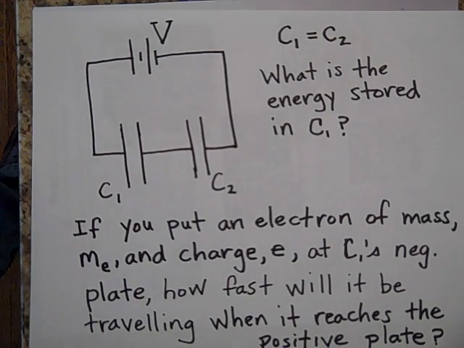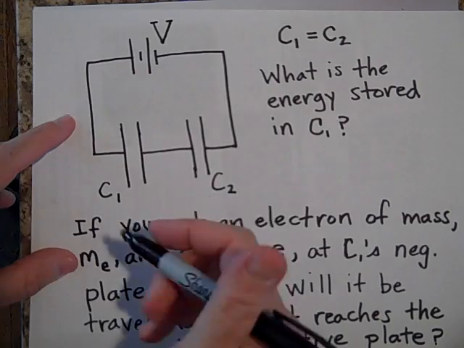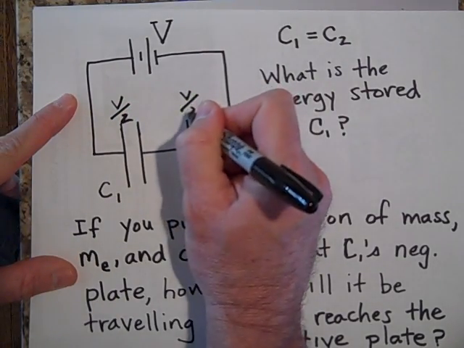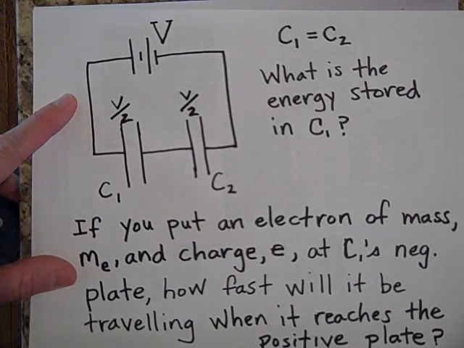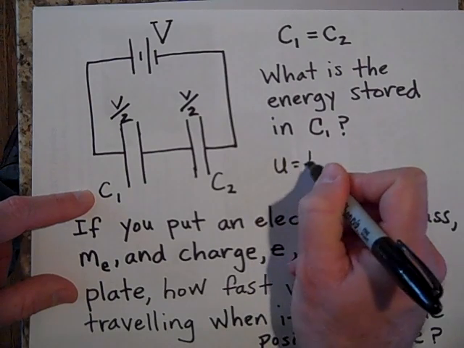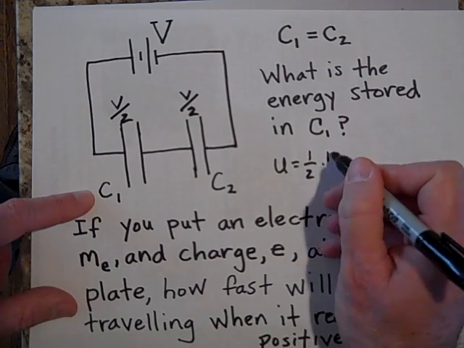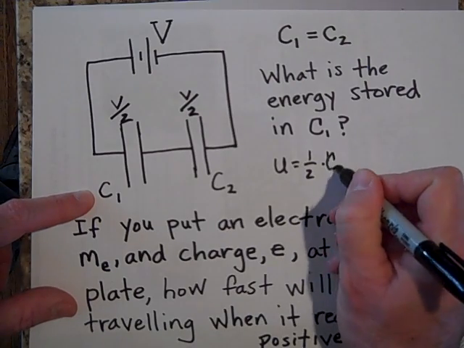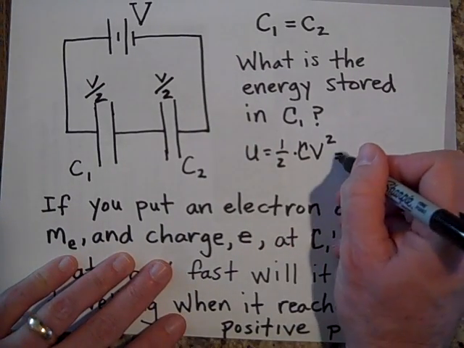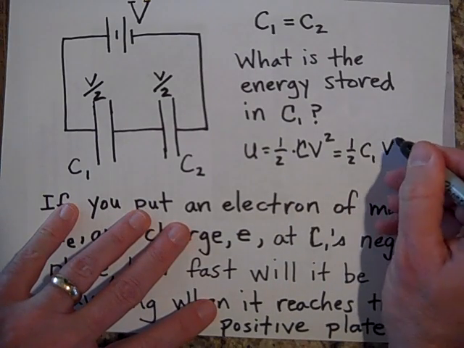Okay, well, the energy stored in C1, since these are the same, they're going to have the same charge and they'll need the same volts. So the volts across here will be V over 2 and the volts across here will be V over 2. And so the energy stored in C1 is going to be equal to one half of one over, how about one half CV squared. So that's going to be equal to one half C1 times V over 2 squared. So that'd be V squared over 4 when you square it.